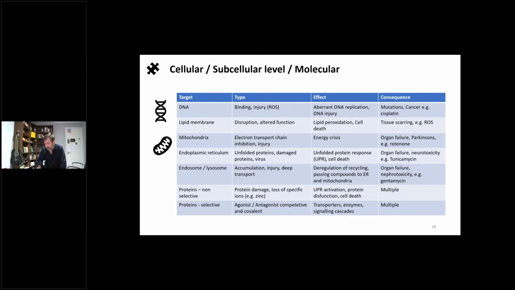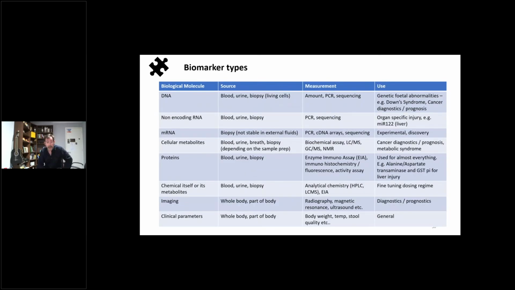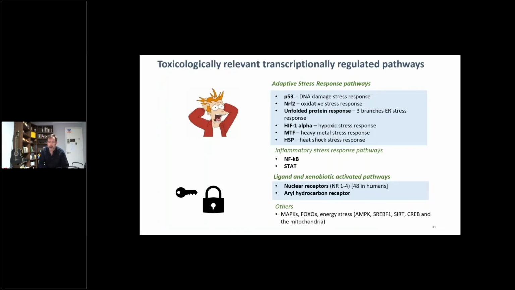And kind of ironically, a lot of anti-cancer therapies also are carcinogens themselves, like cisplatin, because they kill the cell by binding DNA. And then there's a lot of biomarkers that we use in vivo, but we can also use them in vitro, and a lot of them transition from in vitro to in vivo. We're actually being able to develop biomarkers only from our in vitro experiments and backwards translate those to the clinic, which is really nice. Oh yeah, here's where I wanted to talk about the p53, the stress response pathways.